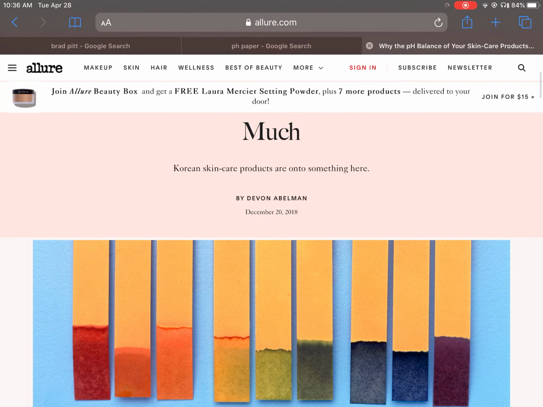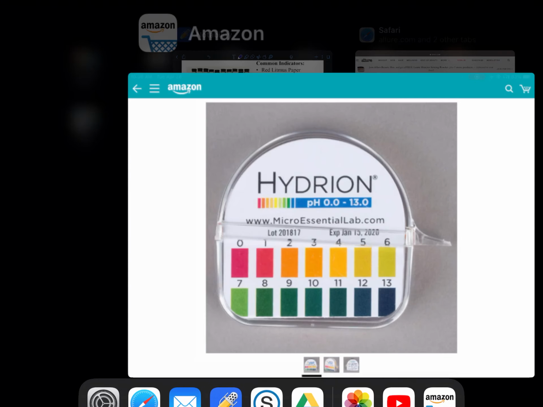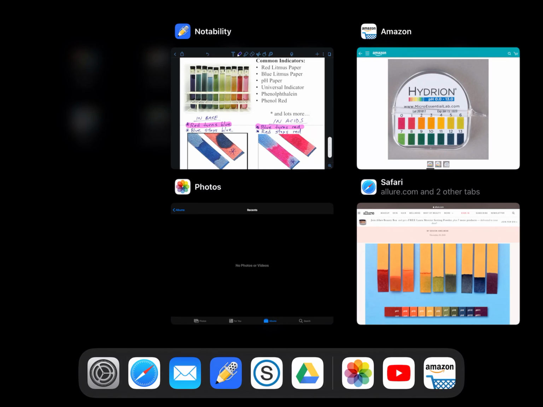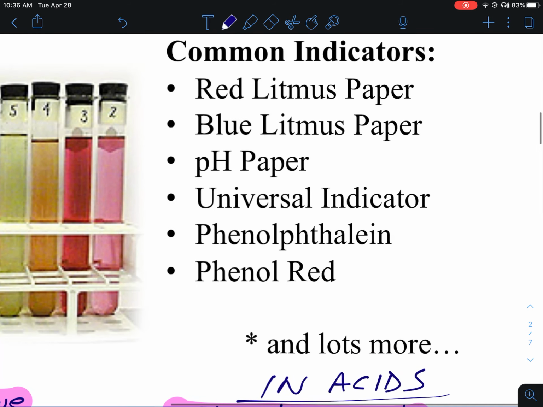And you can see here are litmus papers or pH papers that have been dipped into various substances, and you can see that the same paper will turn multiple colors of the spectrum based on how strong the acid or how strong the base is. Okay, so if we were in class, we'd be using those, but that's obviously much more useful because it can tell you whether a substance is an acid or base or neutral, and also how strong or weak that substance is. Okay, so that's pH paper.